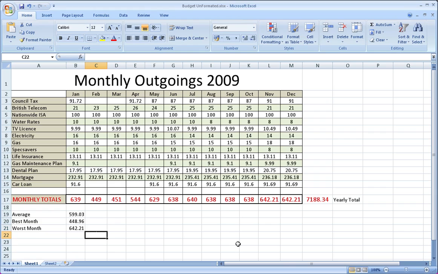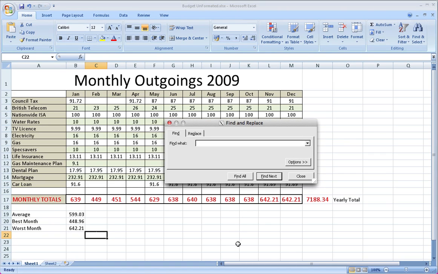So let's have a quick look at something else, a totally different idea, but one that we have to cover. It's one of the screenshots that you're asked to take, and that's a find and replace. Very simple concept, find and replace. I'm going to press Control F on my keyboard, and it brings up the find and replace dialog box. Now I typically use this for candidate names. I've got a big spreadsheet with 100 names in it, and it's tricky to find all the way through.